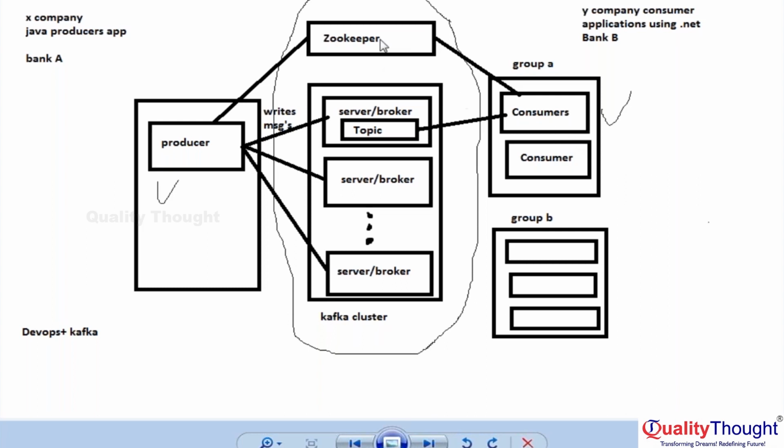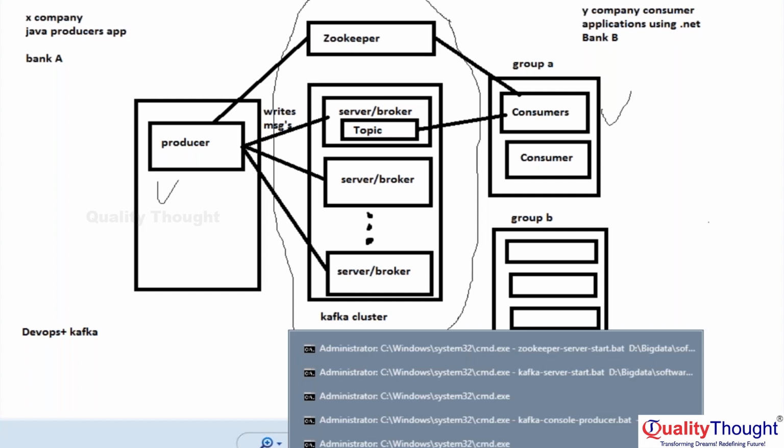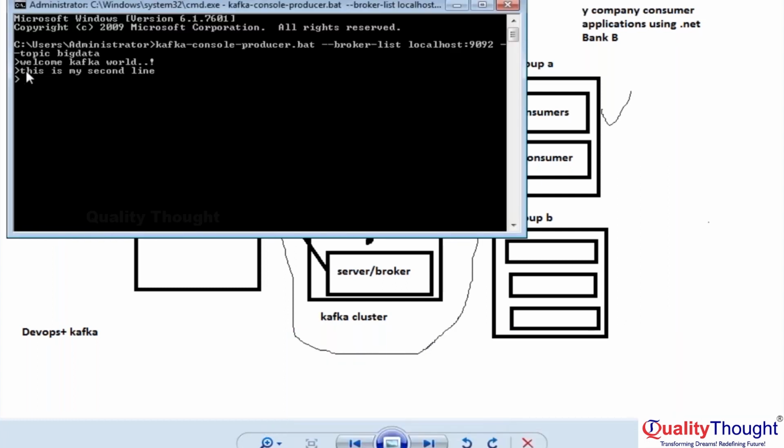First, it will go into ZooKeeper and find the previous offset number. I said every partition contains a unique offset number, right? So it will get the offset number from here. Once a message is read, it will update the offset number here. Assume we wrote two messages, and they are in partition 1.